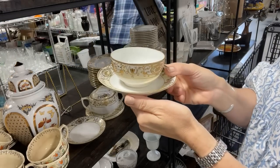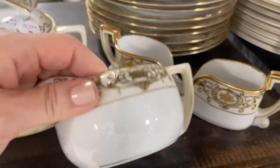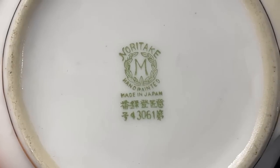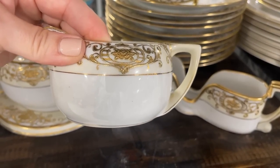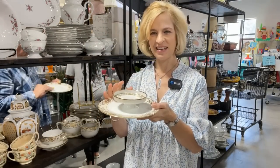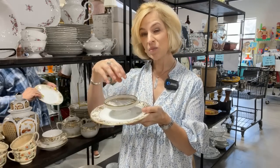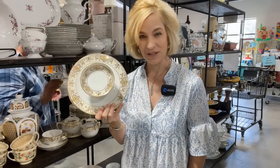We can take a closer look at that design and backstamp — Noritake hand painted, made in Japan. Just love it. A tiered server is a bit of an unusual piece that goes with this collection, and I just love that it's integrated. You could use that for scones, perhaps even clotted cream, or place a small crystal bowl on top if you needed more depth to your serving. It would definitely elevate your everyday.